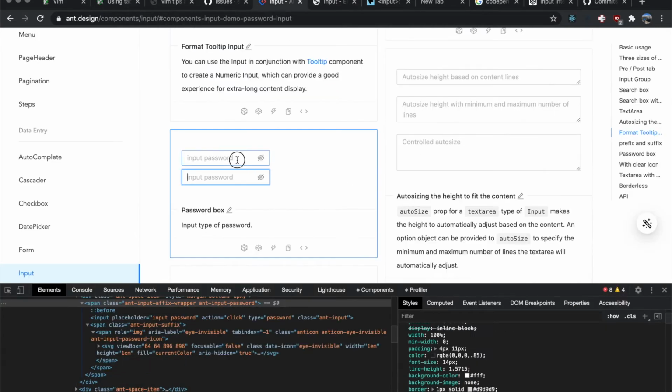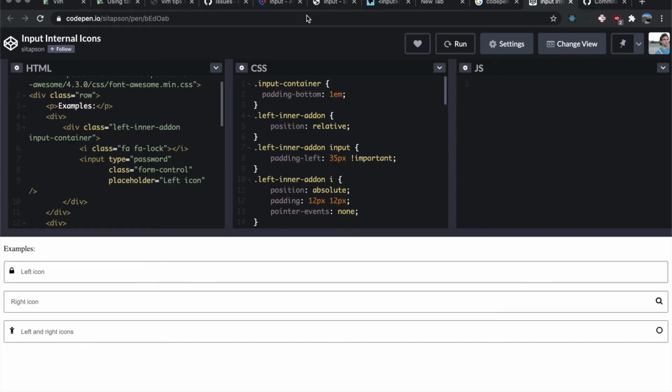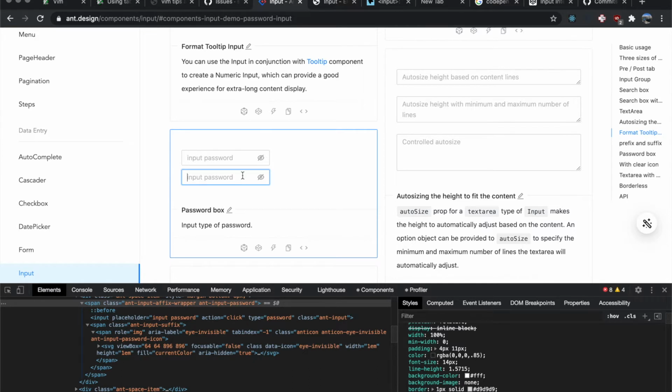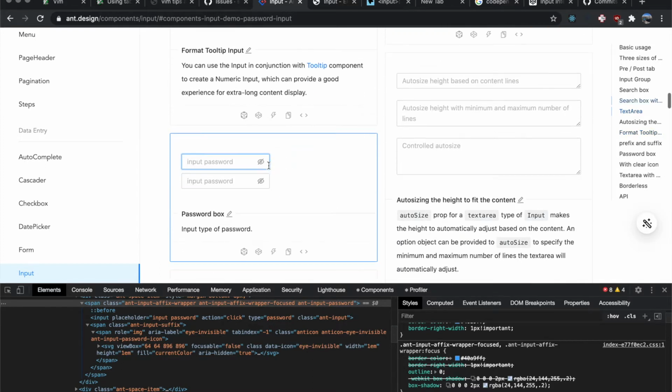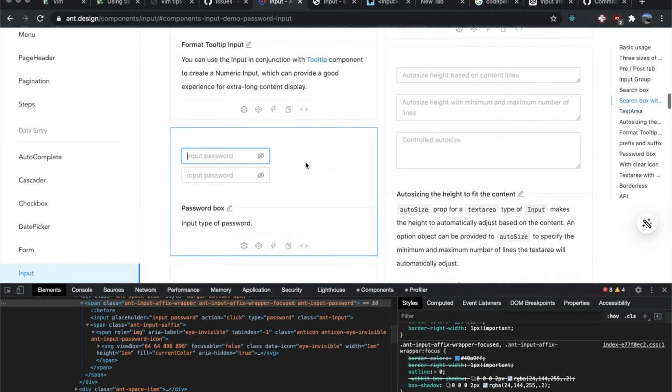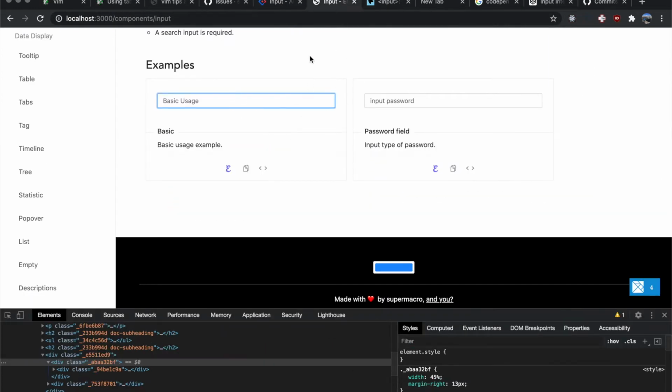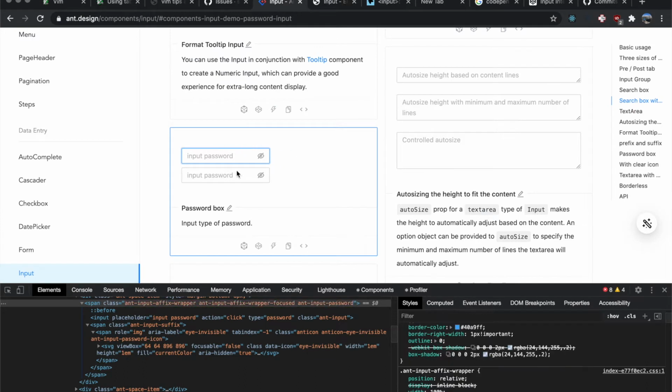But if you were to look at the markup of how this works, and I also had another example here that I looked up, the way that this is working is that you have sort of like a div, a containing div that holds two elements. One of the elements is the actual input, and then the other one is a span that contains an SVG. Right, so I'm going to have to do some refactoring in order to allow for both the simple case, such as this one, or the more complex case.